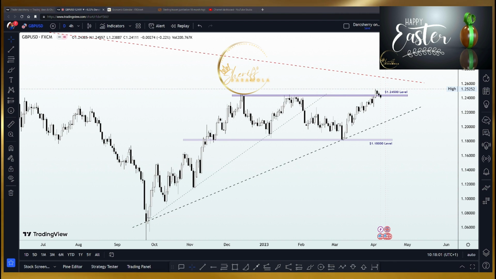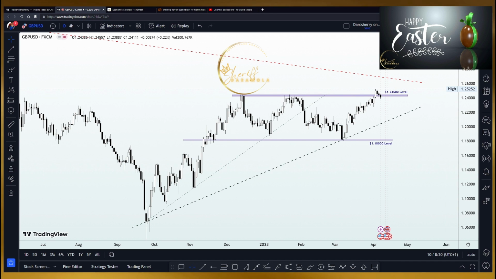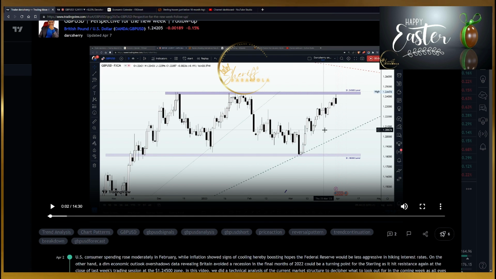And since this is going to be a follow-up to my previous analysis, I would like us to have a quick review of the key moments that we had during last week's trading session, so that we can have an idea of where we are coming from, so that we can possibly anticipate a better trading opportunity for the week.